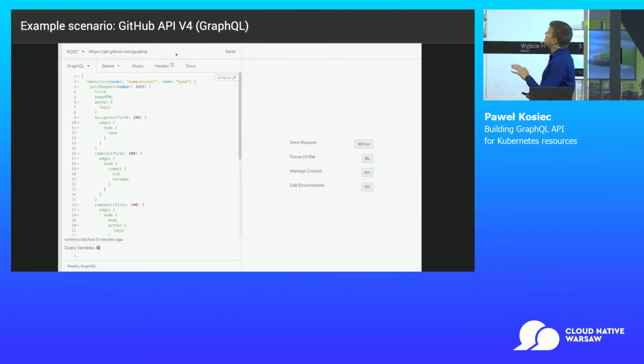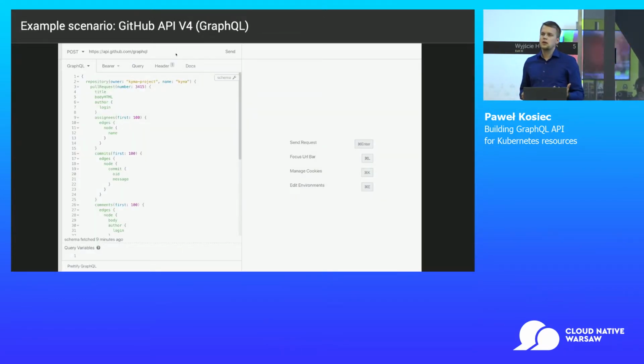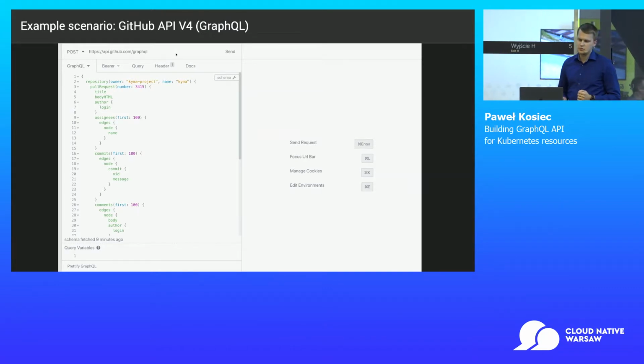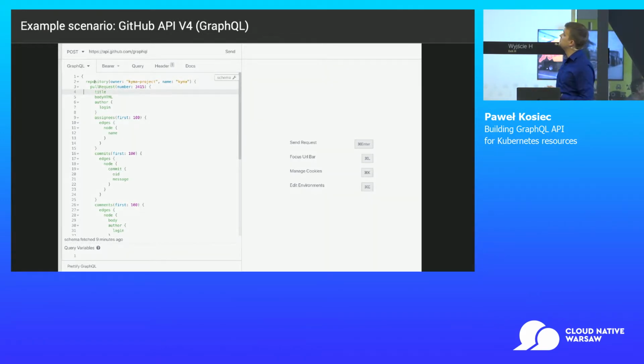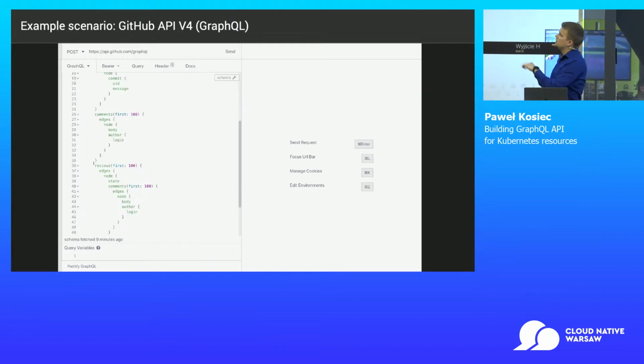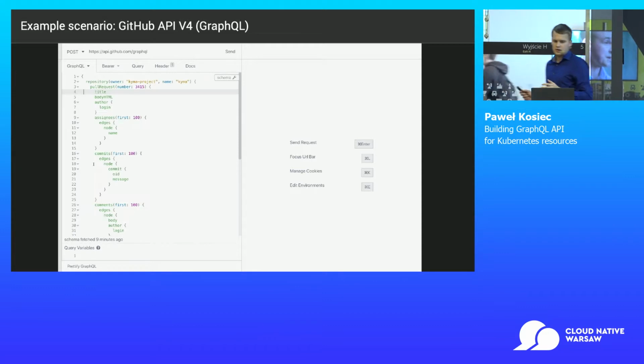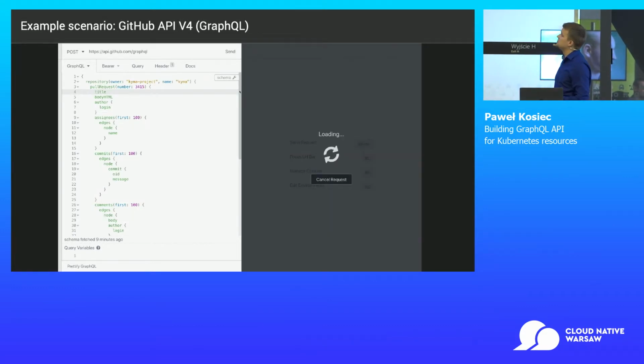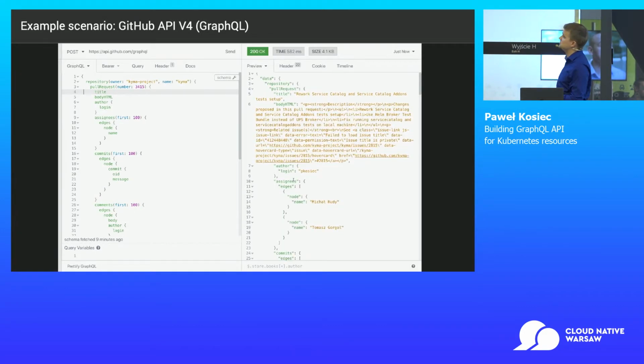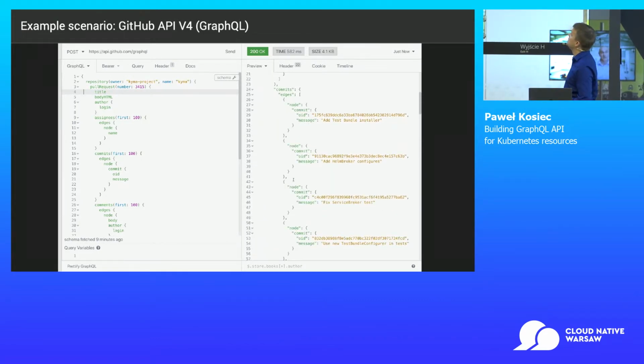So let's see how it would look in the GraphQL approach. We have a single endpoint here, and just one query defined in the body of the request. As you can see, you can see the types in the IDE, the whole types description, because this is what the IDE does: it runs an introspection query against the API.